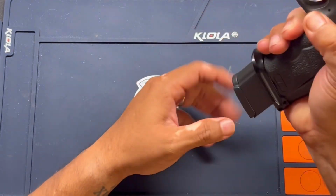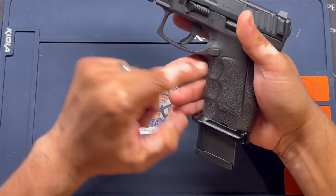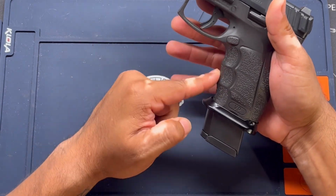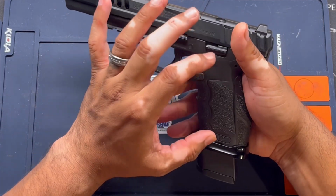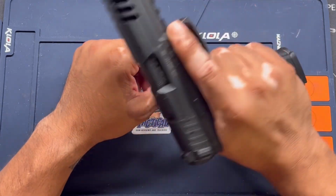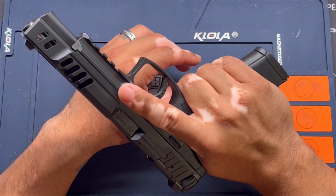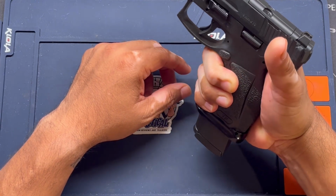Again, I love that it comes with the four 20-round mags, but the ergonomics of the frame kind of contours to the fingers here. It's a little bit longer than a compact grip, not necessarily a full-size grip, but with this mag well, it really pushes up just a little bit, just enough, at least for my large hands, to get a really nice solid purchase on this frame.